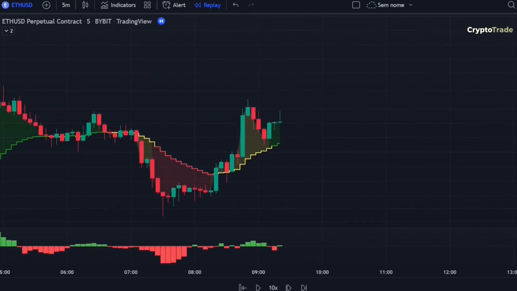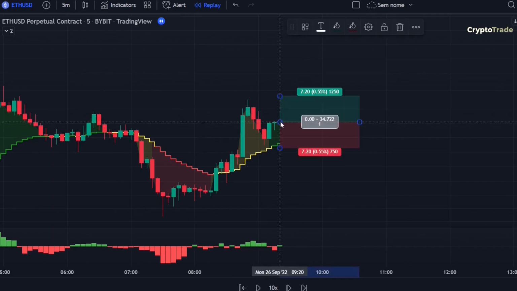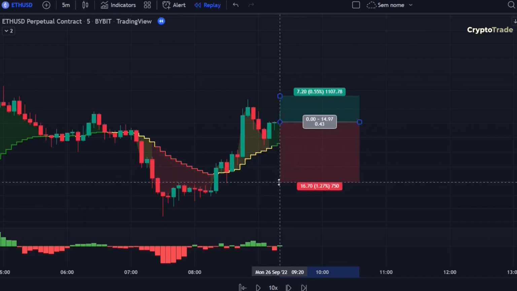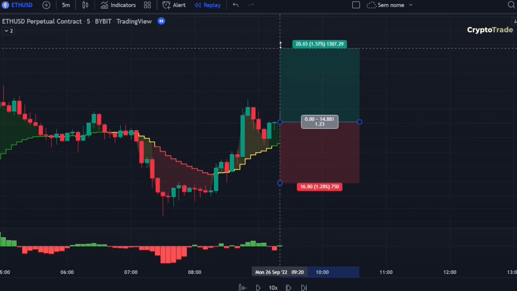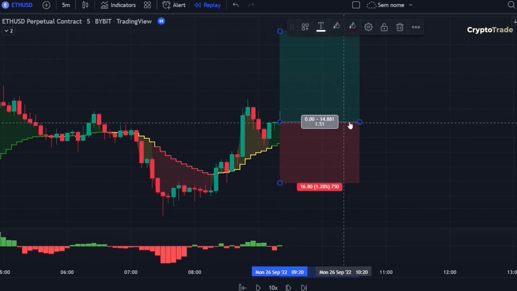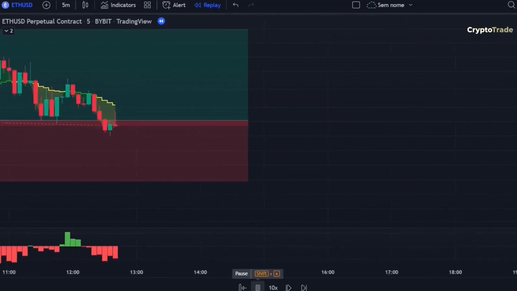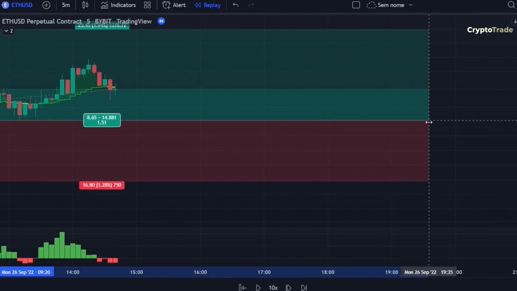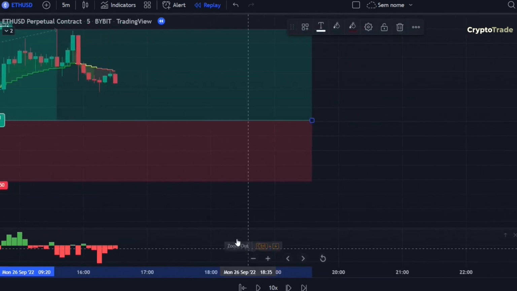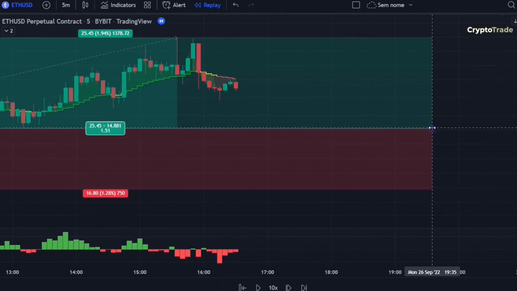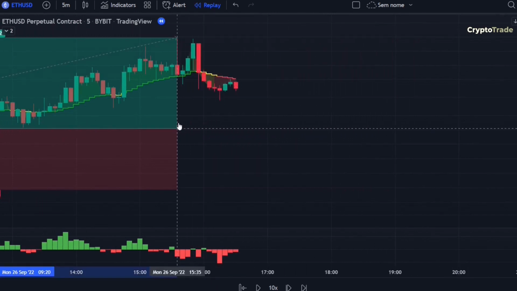The color sequence on WONDERTREND indicator is red, yellow, green. The volume trend meter indicator is green. As these conditions are met, place a buy order at the close of the first candle above the green line. Place the stop loss below the nearest swing low. The risk to reward ratio will be set to 1 to 1.5. The market has reached the target and the trade has been successfully closed. Let's look for the next trade.